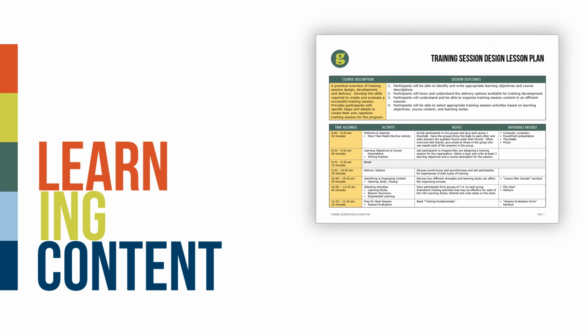The fourth and final major element of a lesson plan template is your learning content. The remainder of Greg's lesson plan template, as you see here, provides space for your learning content, organized by time, activity, notes, and materials needed. You will need to develop clear content and plan delivery to meet your learning objectives. I suggest you use the ROPES model for the design and development of your training content. Let's take a look.